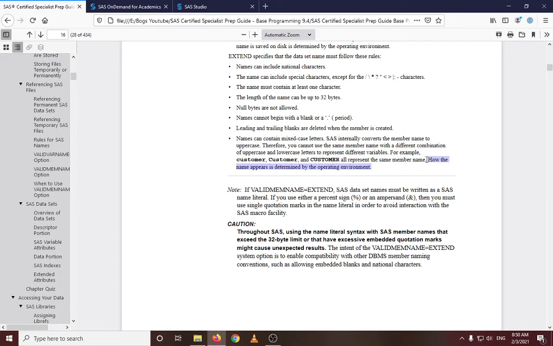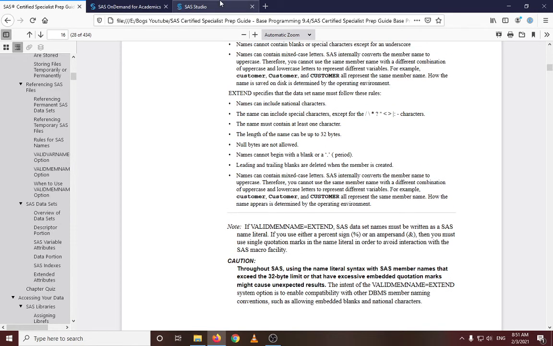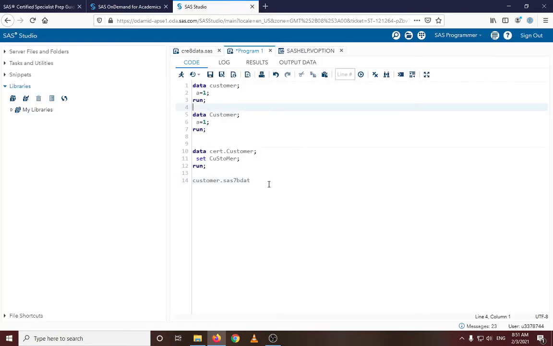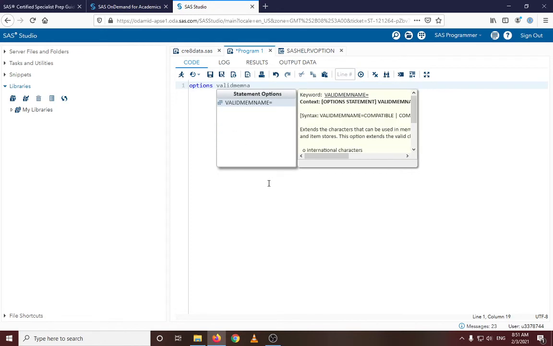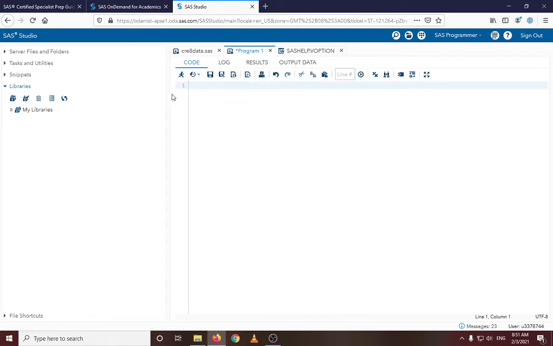So, when we use special characters and the default language in the operating system is, for example, English, then they might get represented differently, or the encoding might be represented differently. So let's try if these special characters will work. I just want to try that. Valid memname is already extend, right?